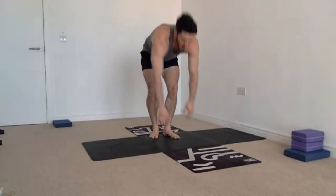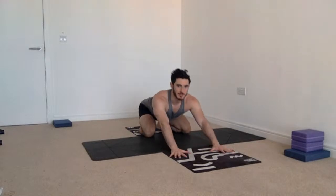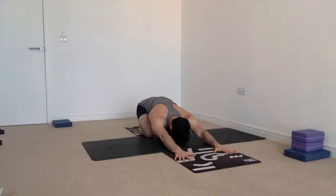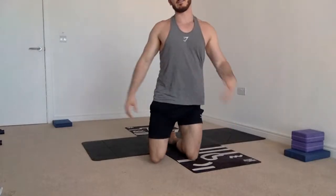Bring yourselves onto your mat. I've got two mats set up so you get a full shot. Alright guys, let's do it — come into child's pose. Slide down here, sit your butt back on your heels, let your hands come forward, rest the forehead on the floor. Close the eyes if you want. I suggest you try to do most of this class audibly — listen to what I'm saying. I'll be demonstrating about 80% of it with you anyway.